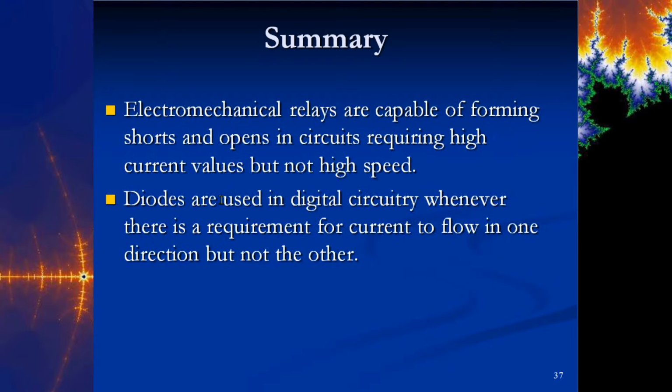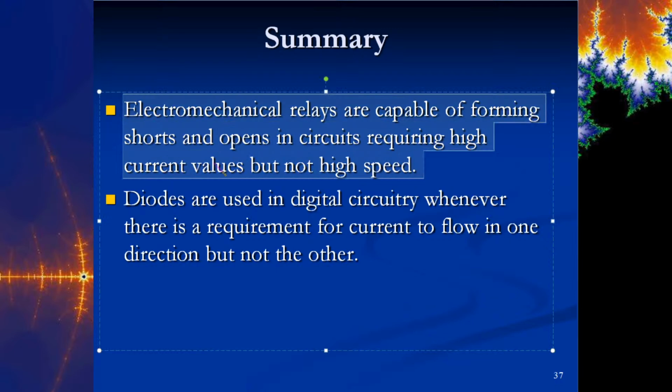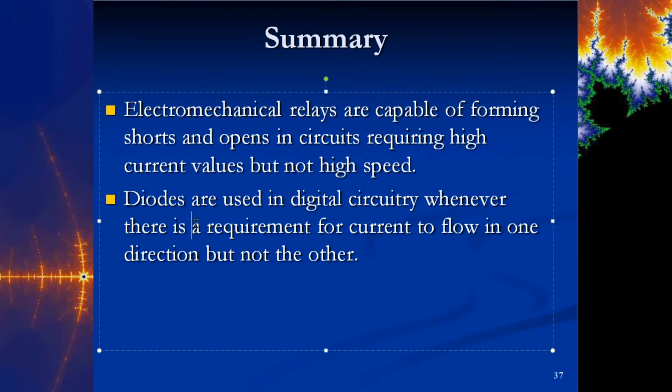Right. And relays capable of forming shorts and opens in circuits requiring high current values but not high speed. So we don't really talk about the relays that much, but Kleitz does go into it a bit. Diodes are used in digital circuitry whenever there's a requirement for current to flow in one direction but not the other. That way you can block and prevent.